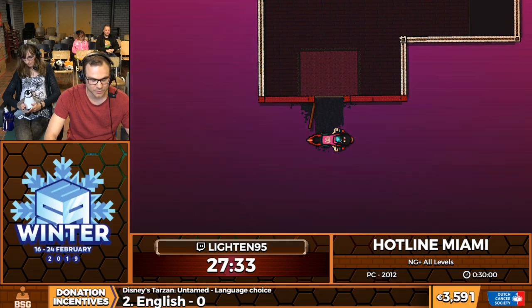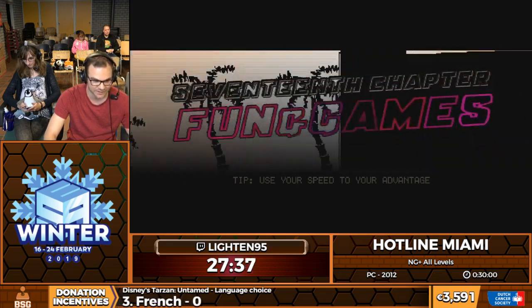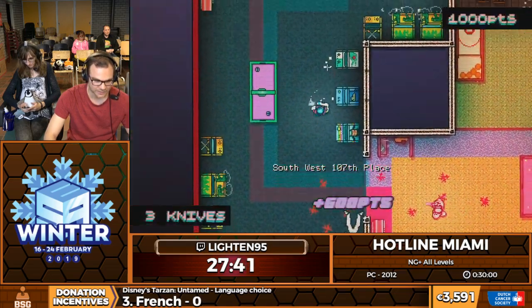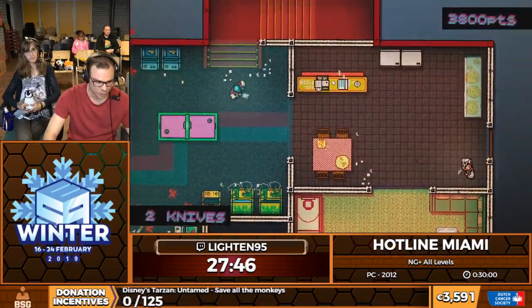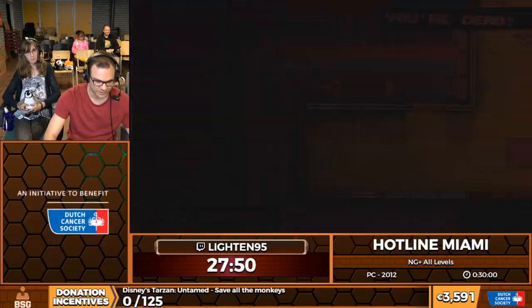So this is the final real level coming up, which is Fun and Games, which is a really fun level, I'm gonna say. Let's see, gonna kill this dude, bait the right dude, go all the way to the top, kill him, kill them. Don't troll me. Come on, don't troll me.